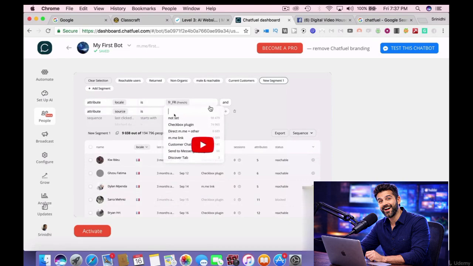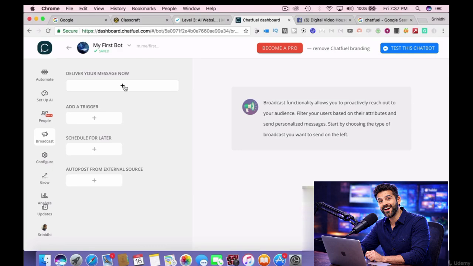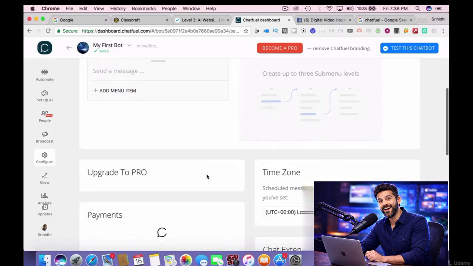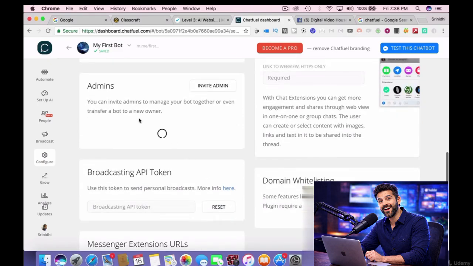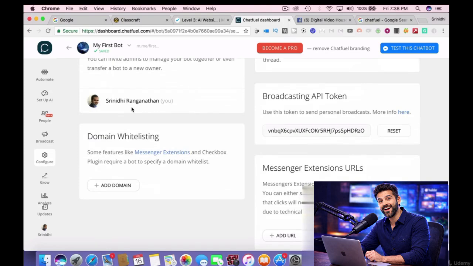You will be able to contact people who are already chatting with you on your Facebook page. You can reach out to them through broadcast, and deliver a message to all the people who have contacted you, which comes under the Facebook policies and rules. You can also schedule your message anytime you want. Suppose you want to send a message out in the night, you can do that. Click on configure now, and you'll be able to create menus and all this stuff, and then you can invite other users and admins to create a chatbot for you, or your team member or someone like that.